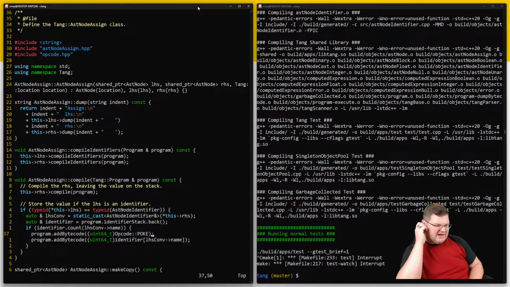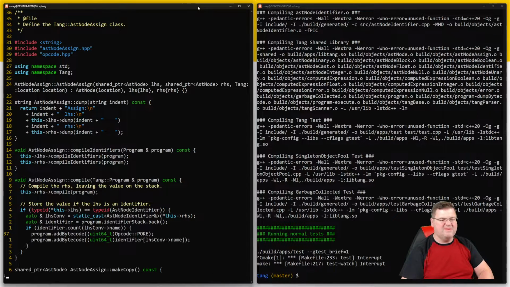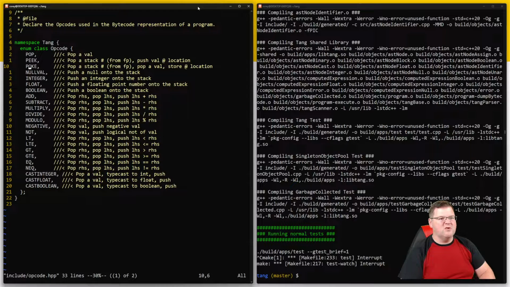And for poke, yeah, we're going to need to change the definition. Include opcode poke. It says pop copy, so it doesn't pop. Oh no, it does pop that.